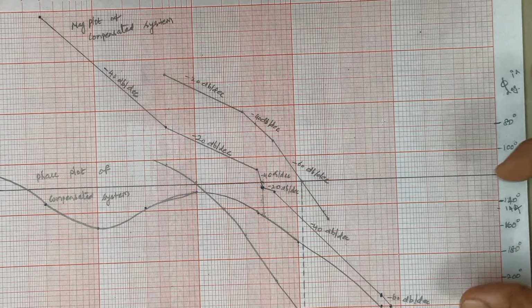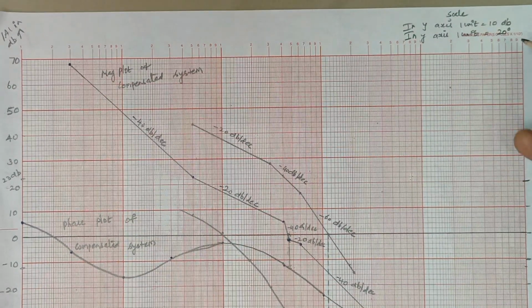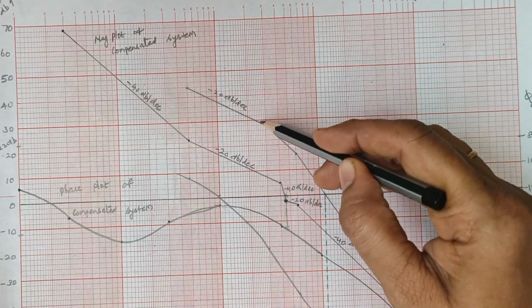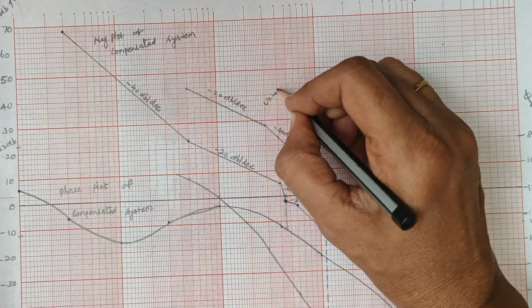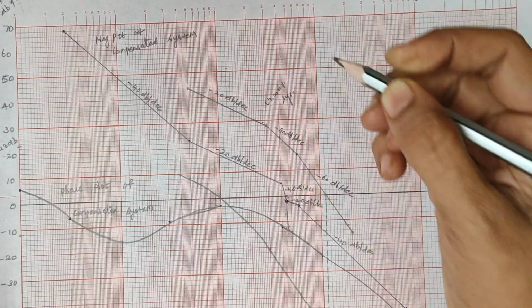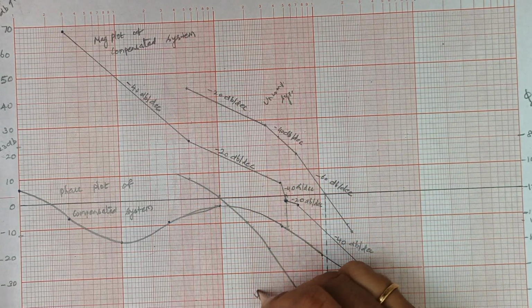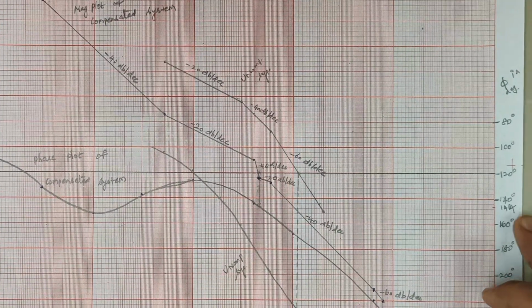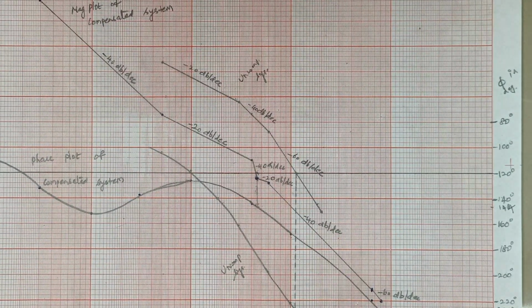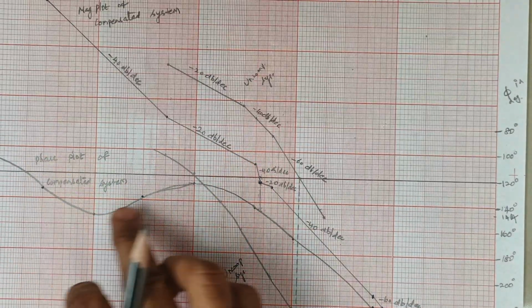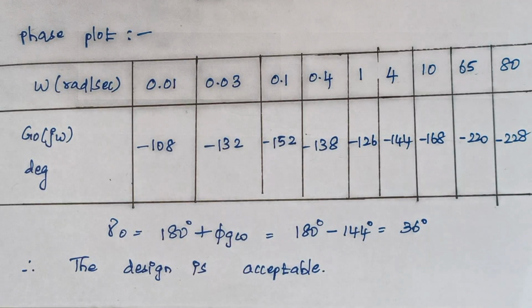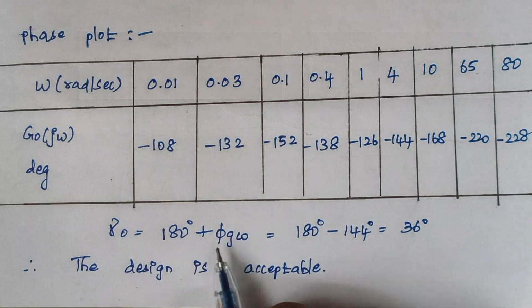Let us substitute this in our formula, and again you have to write the scale, right? Everything is mandatory. So this is the plot of the uncompensated system, you can mention that too. This is the uncompensated system, and again this phase plot is for the uncompensated system, right? Am I making the concept clear? Again we have drawn a new magnitude plot and a new phase plot, and we have calculated the phase margin. So here the formula is gamma naught is equal to 180 degrees plus phi gc naught.